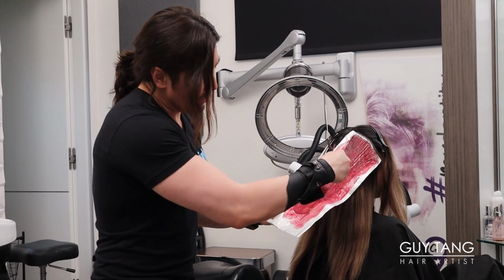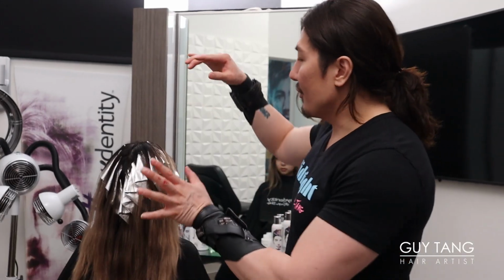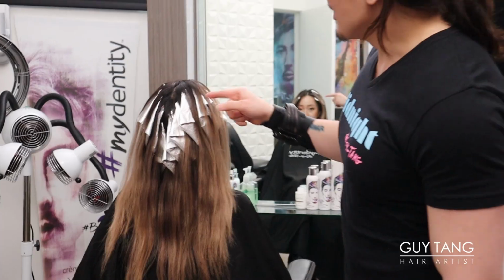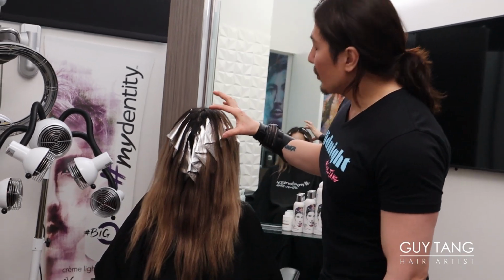With Angie, I want to make sure everything looks natural and diffuse. All right, so I finished foiling Angie's whole entire head. Now, you can see her natural hair is about a level 3. So what I'm gonna do is mix the BB series, which stands for brown beige. So it's gonna look chocolatey, but our BB series is cooler.